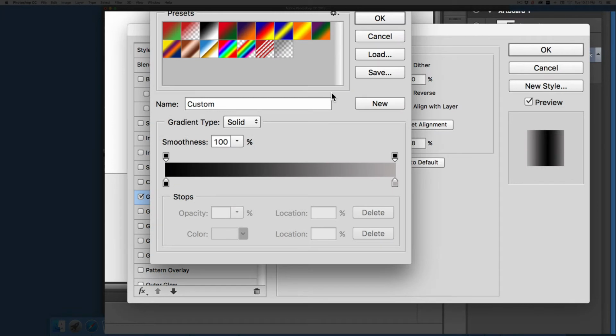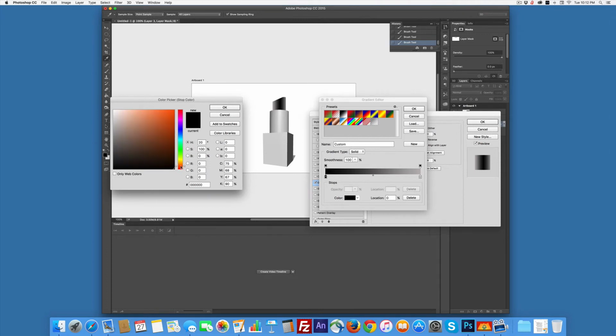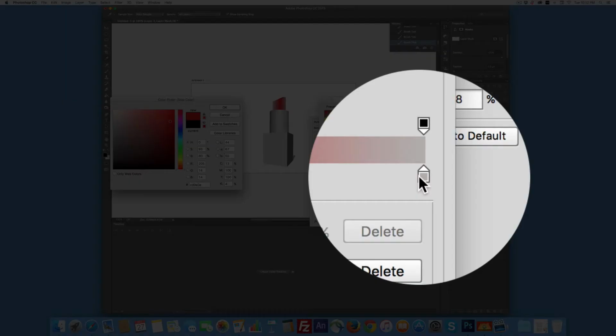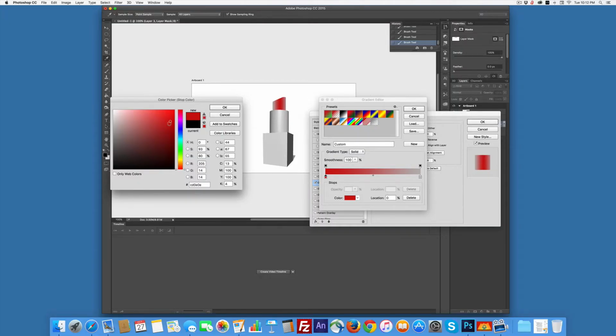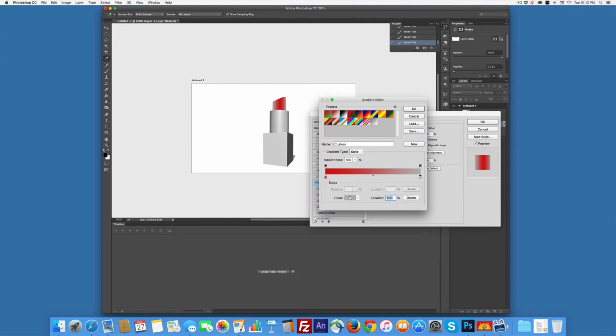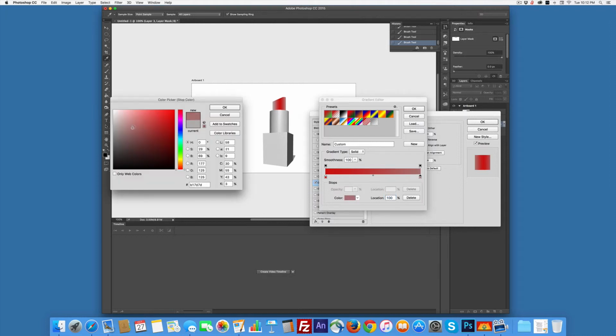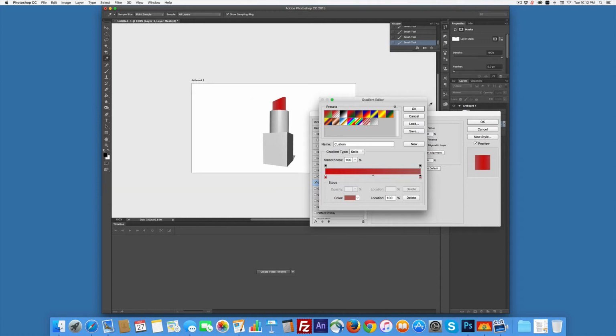We'll click on here. And I don't want black. So let's click that, and let's go for a nice kind of kick-ass red. And we'll change the gray to maybe a lighter red. Make sure we've got the gray selected. We have to say okay here. Then we'll click on the gray color. And let's make that more. There we go. We don't want it to match exactly. So if we make it a little lighter on the edges, there you go. Say okay, and say okay.